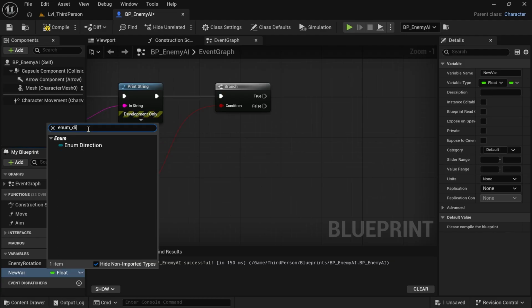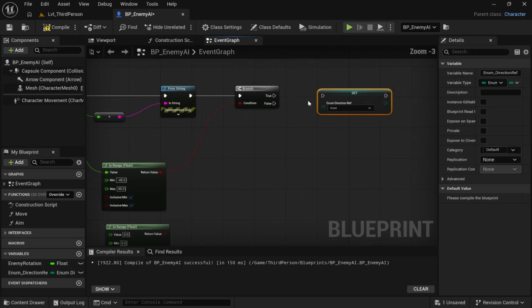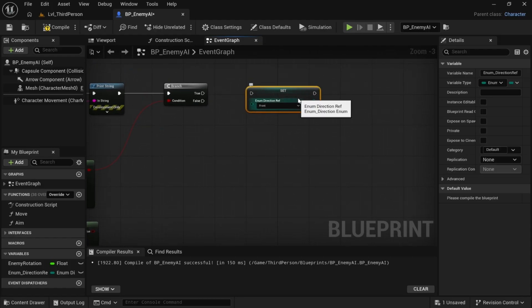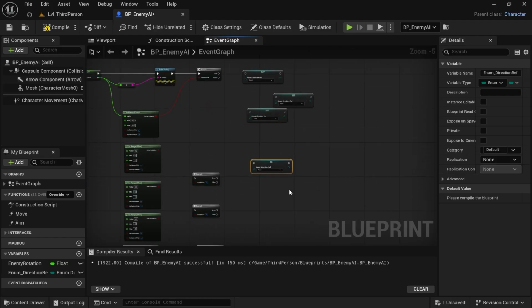We have renamed it and named it enum direction ref. And drag it over here, set it, and we need to copy and paste 4 times. Let me arrange it real quick.